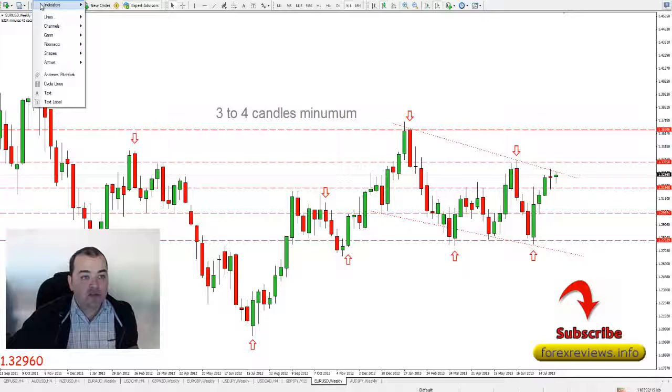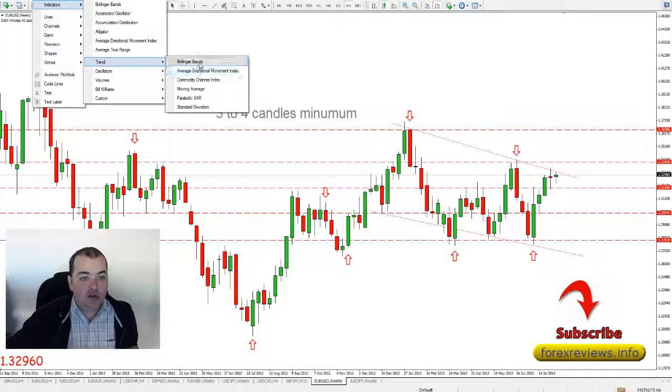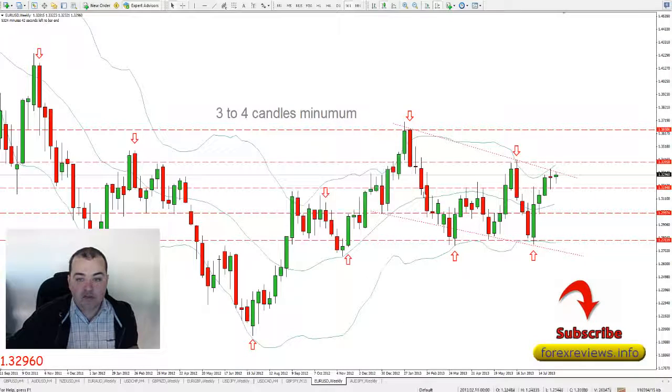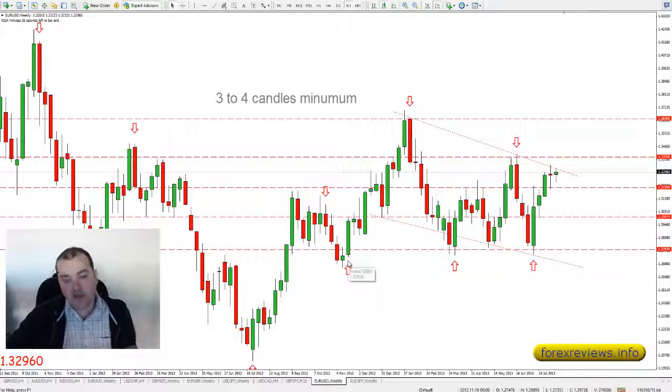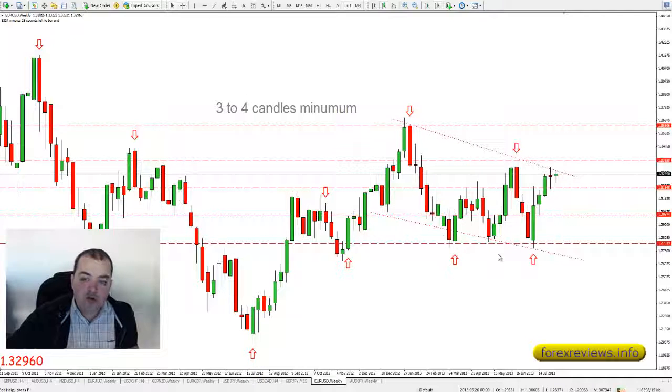Now, if we look at this for a second, let me just chuck in the extra confluences with Bollinger Bands. So you wouldn't have taken, oh yes, you would have taken this signal, but you wouldn't have taken this one, yeah? Okay? Oh, actually, you would have. See, it wouldn't have made a difference. So basically, in a nutshell, the majority of the time you're going to be right, but sometimes you are going to be wrong. But as you can see, this one still went nearly 80 pips in your favor, and this one went nearly 50 pips in your favor. Okay?